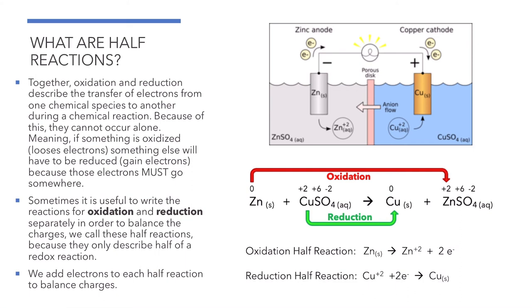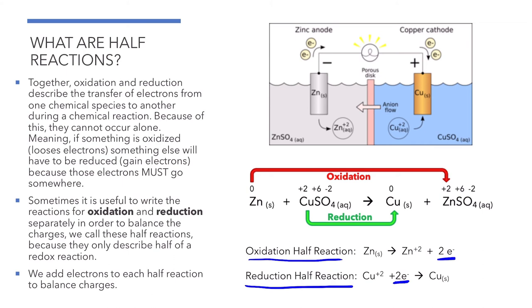And so I'm going to go ahead and point a couple things out about these two half reactions over here. We've got the oxidation half reaction. Notice that the electrons that were added to this equation were added to the product side. And then for the reduction half reaction, the electrons that were added in here were added to the reactant side. So you just want to keep those in mind for a minute.